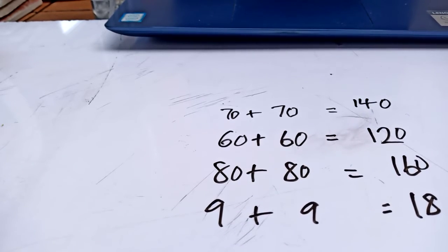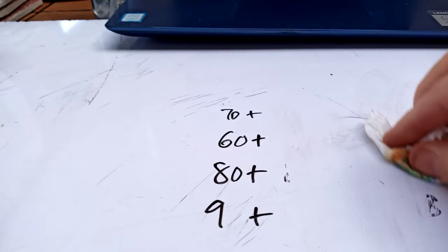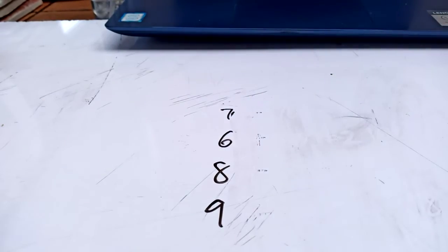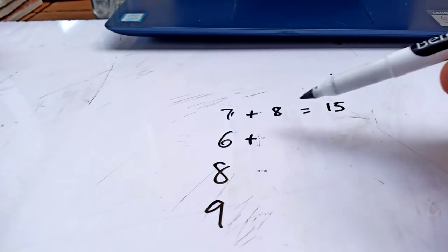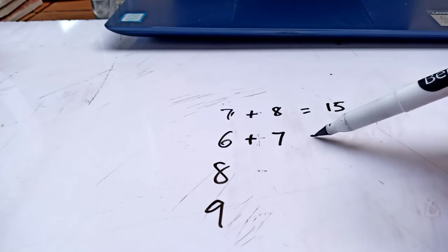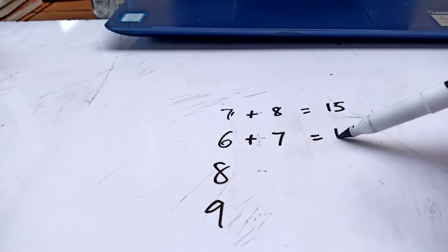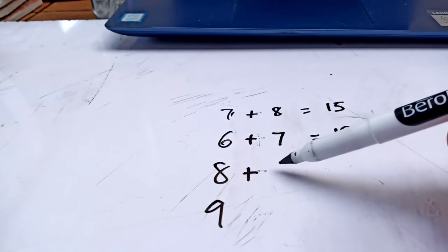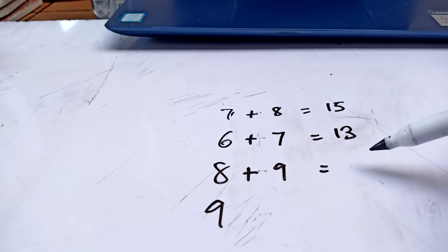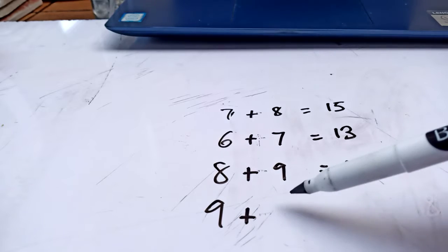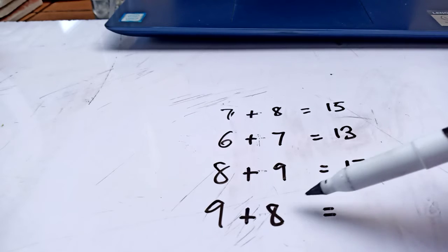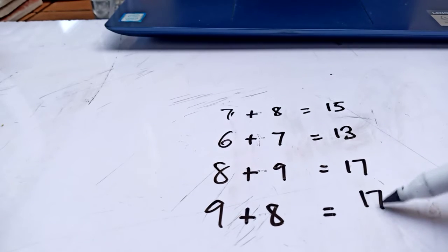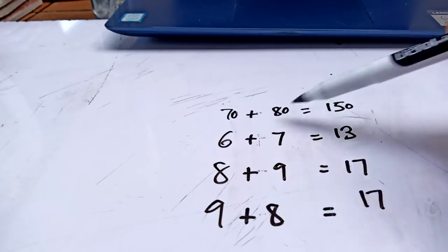Okay, right, next trick. This time I'm not going to ask you the doubles, I'm going to ask you the near doubles. If I said to you, what will 7 add 7? You'd say, 7 add 7 is 14, but what would 7 add 8 be? Well done, it's 15. You know that 6 and 6 is 12, but what's 6 and 7? Well done, it's 13. You know that 8 and 8 is 16, but what would 8 and 9 be? 17, well done. You know that 9 add 9 is 18, but what would 9 add 8 be? Take one away. Well done, it's 17. And again, we can play the same trick, can't we?